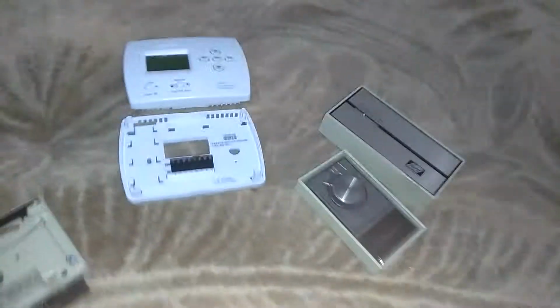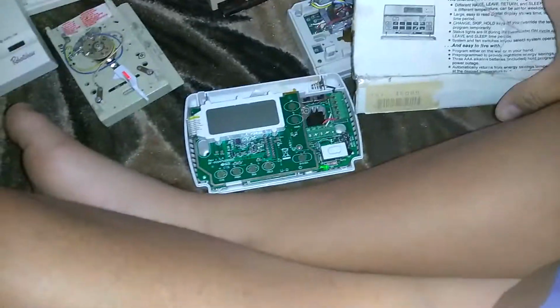Here's another one I bought from eBay back when I was eight years old. This one here. It looks like brand new. It's just kind of white. The other one's a tan, though, except for that one. It's not a Honeywell, it's a Montgomery Ward. This one here looks like it's from the hardware store back in the 90s. The back of them, the terminal back there. Oh, here's the Robertshaw. This is the recall thermostat here. I bought it three years ago.